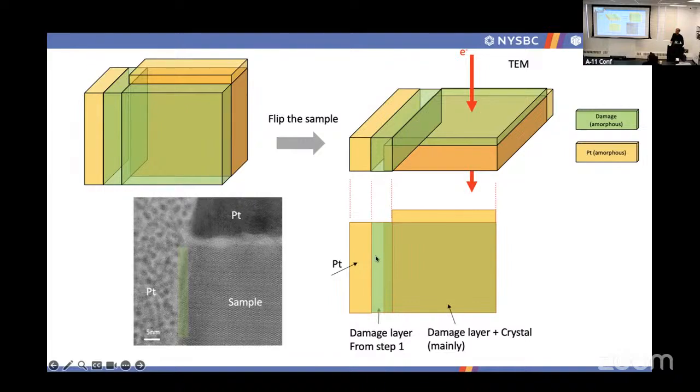So you will have a situation here where this is the area that you exposed to the beam when you polished. Here is the bulk that was never exposed, and here the two yellow bits are the parts of the sample that are essentially the caps that you used for covering. And when you take an image, you will be looking at the area at the edge between the new cap and the bulk sample, and you're going to see how much my beam has damaged my sample.